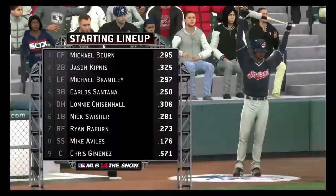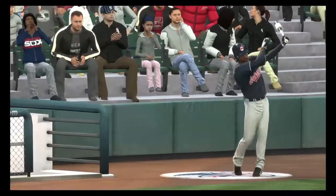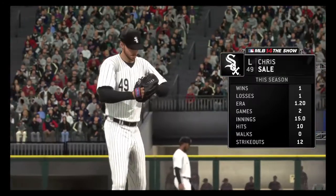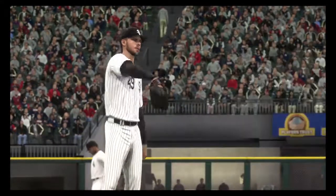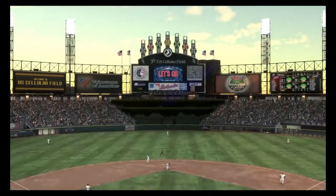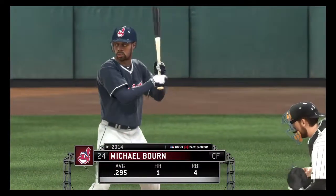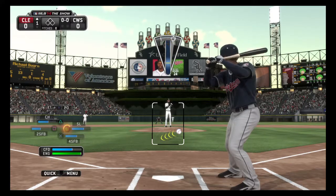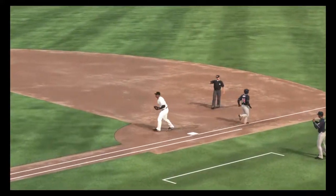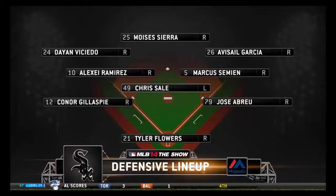We'll hear more from the guys as the night moves along, but first, let's have a look at the starting lineup for the visiting Cleveland Indians, as their starting 9 tonight will look like this. They'll match up against one of the toughest around, the all-star lefty Chris Sale. Into the box now stands the leadoff man, Michael Bourne, and we are ready for baseball. And now he'll try to bunt his way on to start the game. Throw to first is in time, so a good idea, but the bunt attempt doesn't pan out. So a good start here for Sale, and with that, let's take a look at the White Sox defensively.